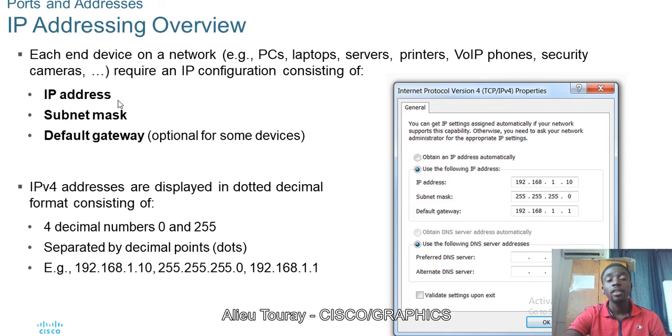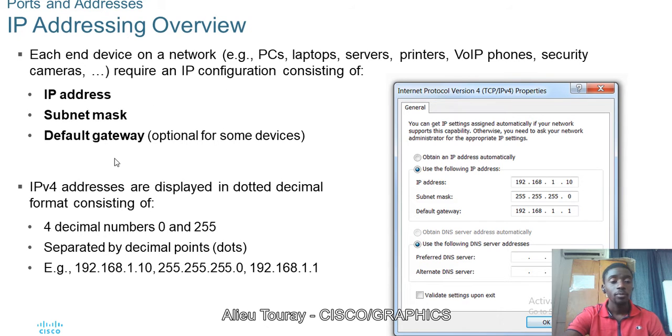So every device has its own name already that it comes with. That is the MAC address, and it has a location that is the street address or the home address, that is the IP address. So every person that will receive a package, you must provide your full name and your address. So the full name of a person is just like the MAC address, and the IP address is the location or the address.